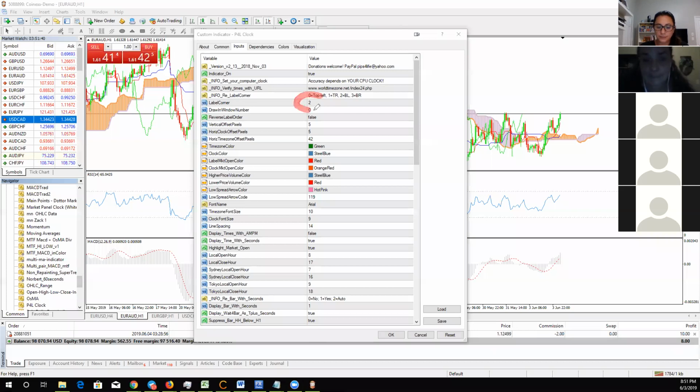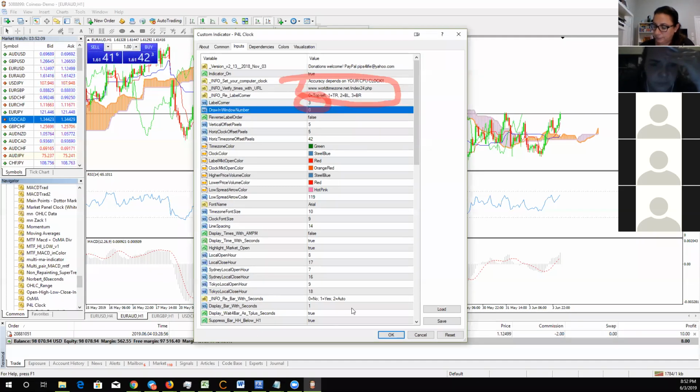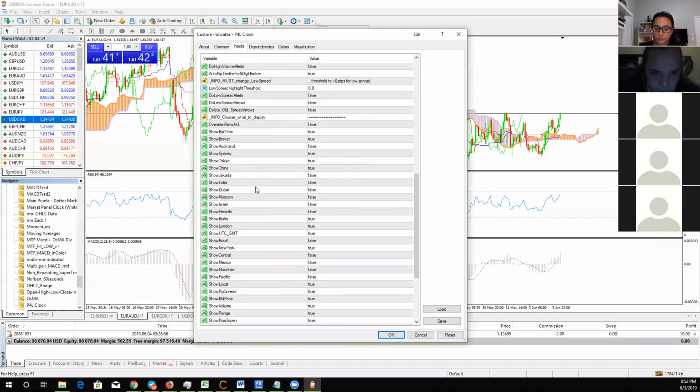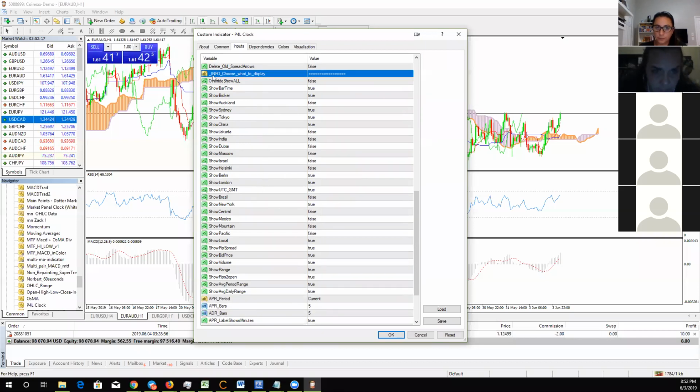So corner, 0 is top left, 1 is top right, 2 is bottom left, and 3 is bottom right. I want it to be on number 3, on my bottom right. So I'm changing number 2 to number 3. That's it for now. And then I'm going right there at the bottom, where all my sessions are. You see, right here, I'm going to mark it.